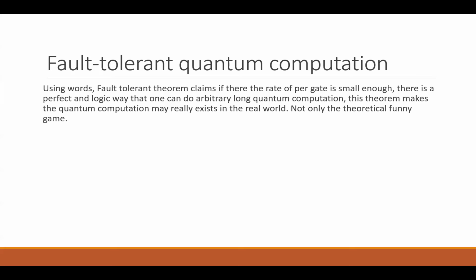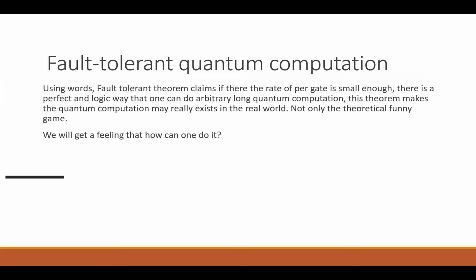Because if, for example, you use this 7-1-3 code, you are now able to correct any single qubit error. So the failure probability decreases from p to some constant times p squared, because single qubit errors you are able to correct. So it becomes C p squared, for some C. C depends on the geometry of the error correction code, but C is a constant. Okay, so let me give you a feeling for why you can use this.